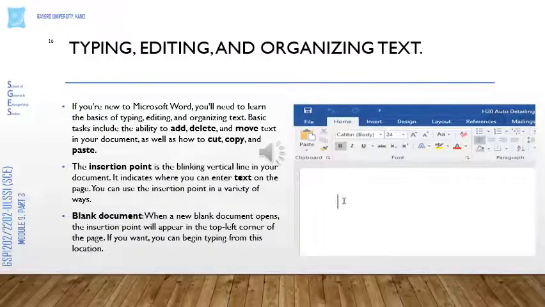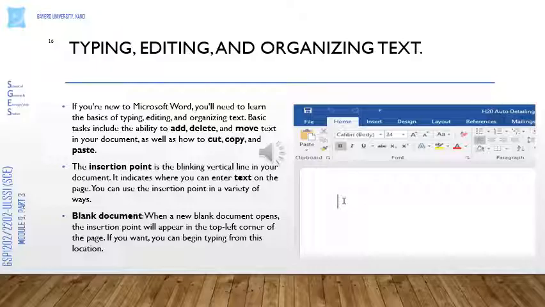If you are new with Microsoft, you need to learn how to type, edit, and organize text. These are the basic functions you can do with your Microsoft. When you open your blank page, you see a vertical point blinking. That is the point that you have to start typing on. You can move your text around where you have typed to manually edit if there is a wrong typing.